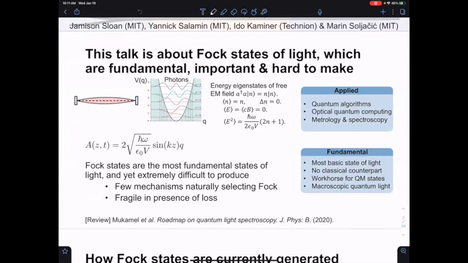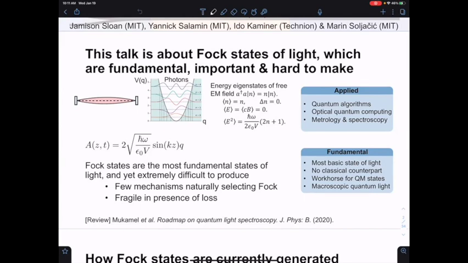And now let me get to the other part, which is that they're very hard to produce. One is that light-matter interactions are governed by the interaction Hamiltonian between the field and matter. So if I want to produce light, it needs to interact with matter. The typical form of the interaction is like dipole dot field. And there's very little in that Hamiltonian that naturally selects in the Fock basis. So there aren't that many physical mechanisms that just want to produce Fock states.